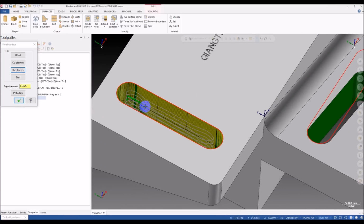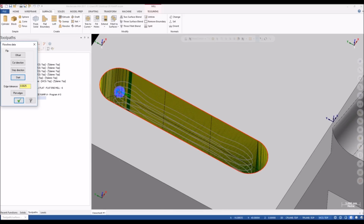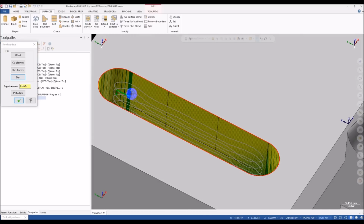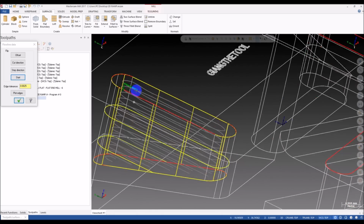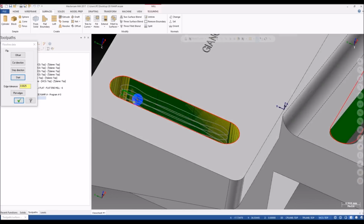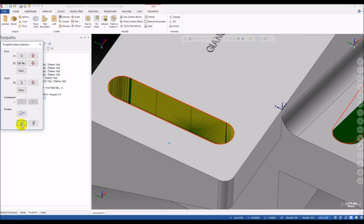This direction is climb milling. If you want conventional milling, you can click on the start button here, and the tool will move in the reverse direction. So now we have conventional milling, but I prefer climb milling, so I click on the start again, climb milling, and cut from top to the bottom. Okay, you can see the direction of the surface. It makes the direction of the tool.